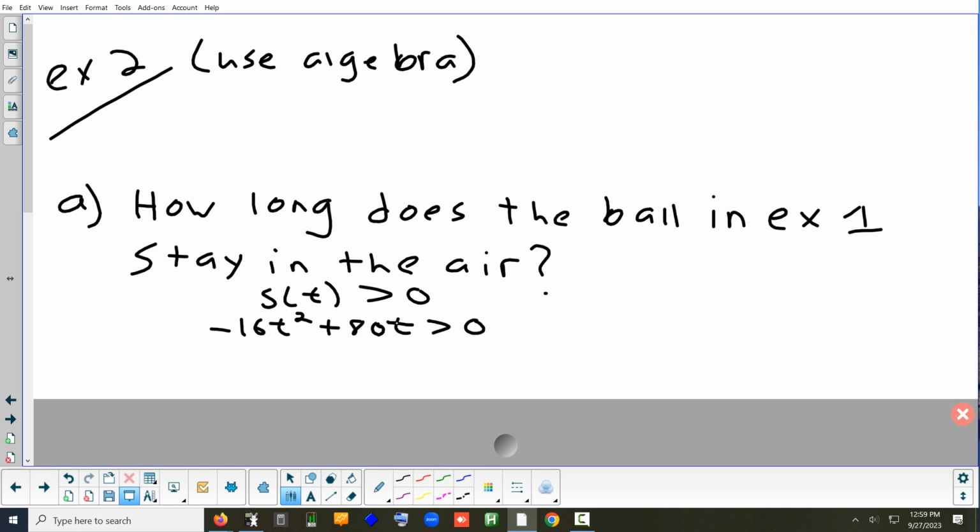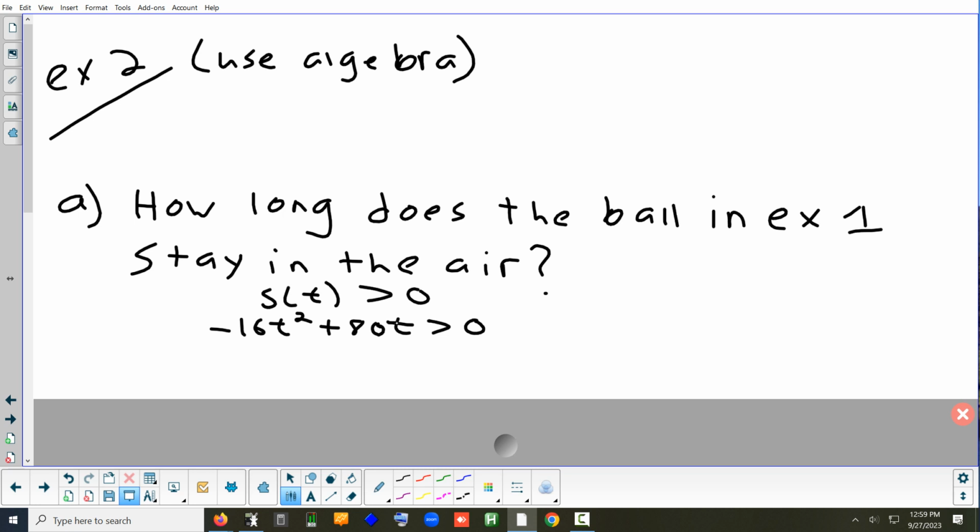You probably learned this one before you learn quadratic formula. But it only works if the numbers are nice. Right, we're going to factor. And in this case, it's just a GCF. So we're going to factor out whatever we can on the left-hand side and then see what we have left. What can you factor out of negative 16t squared plus 80t? What's the GCF there? You can factor out 8.